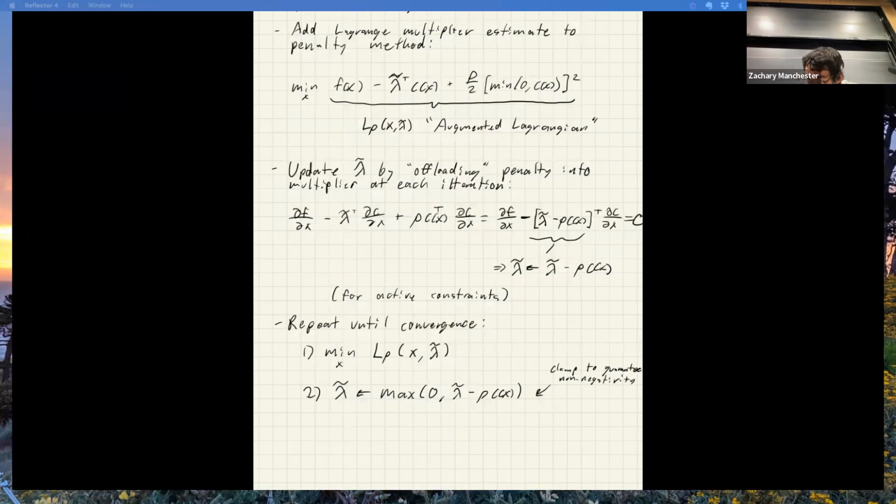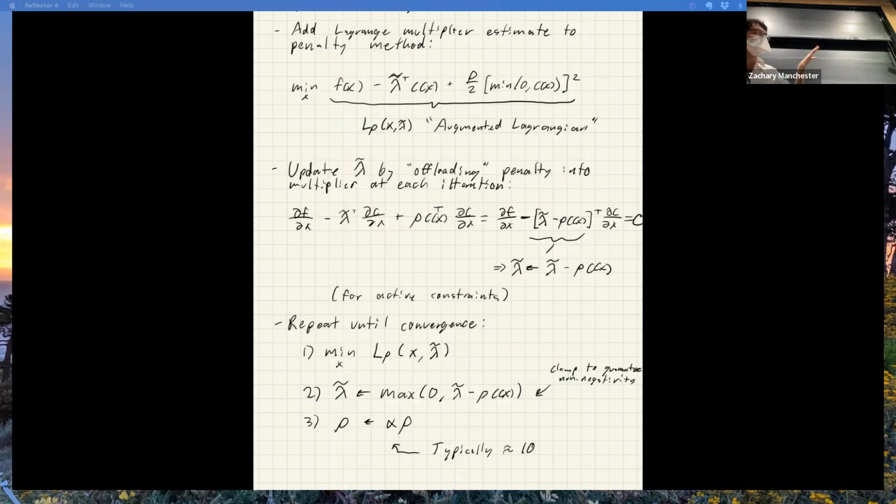And then the last step is we crank the penalty weight. So usually we do something like rho gets alpha times rho, and this alpha is usually something like 10. So we crank the penalty up by a factor of 10 each time around the loop. There's lots of details in here. You can tune this a bunch of ways. You can skip the rho update entirely sometimes. So there's a bunch of stuff in here.